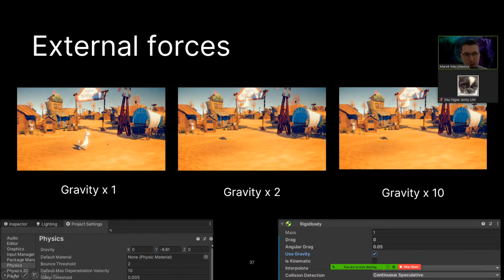Here is the default gravity, and it is set to be approximately equal to the Earth's gravity, so it's minus 9.81 in the y-axis.